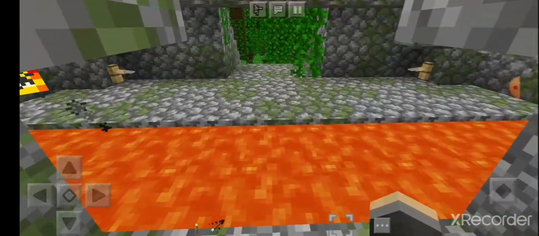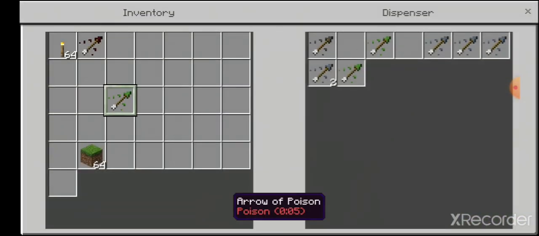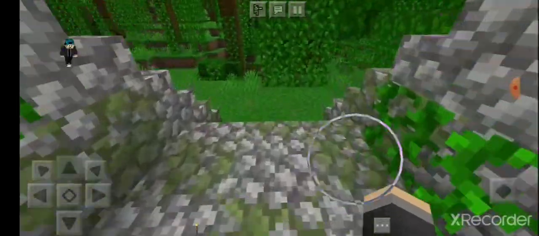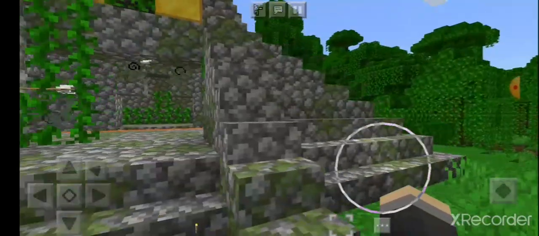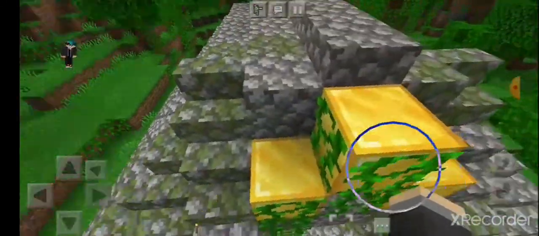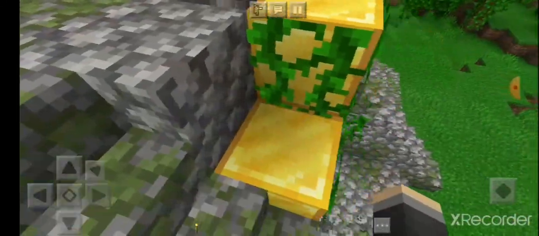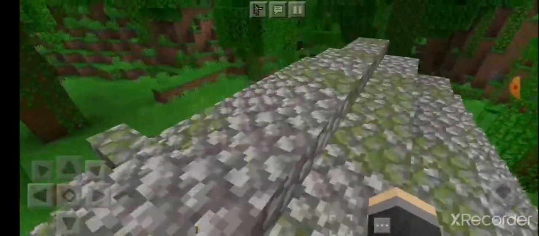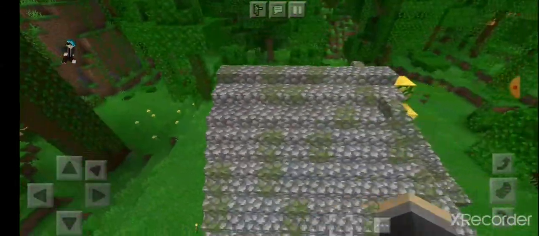But other than that, guys, you could of course get yourself some of these effect arrows from here. So those would also be useful, of course. Then there's also, you probably saw this already, gold blocks that when you come up here, you can also take those with you when you find this jungle pyramid. This is the kind of design I was thinking of.